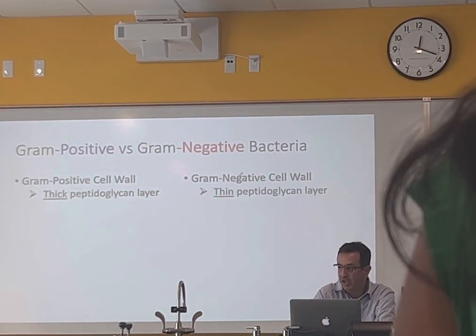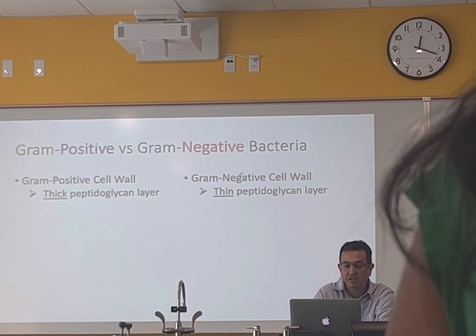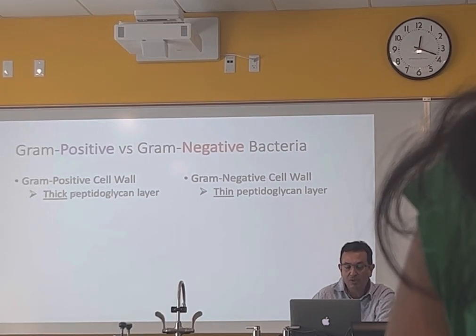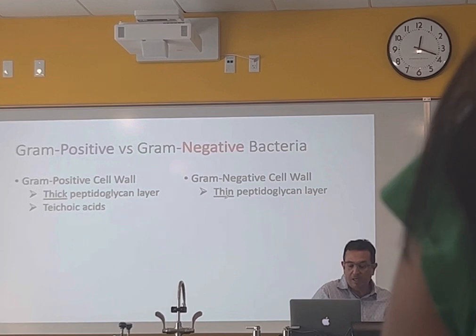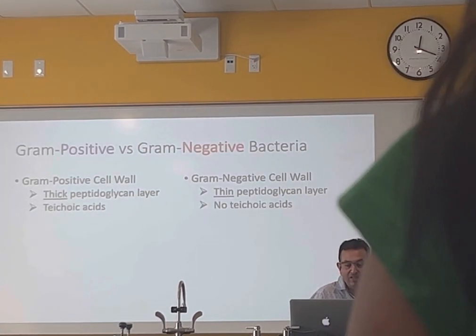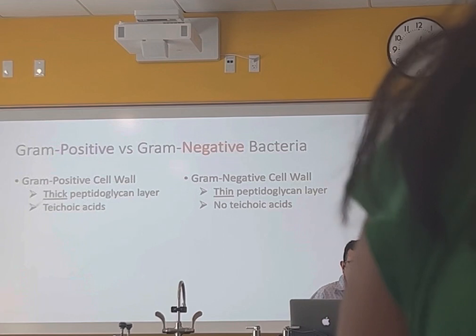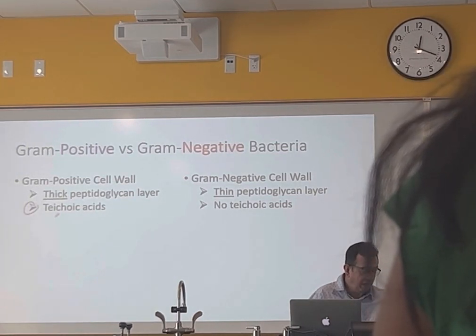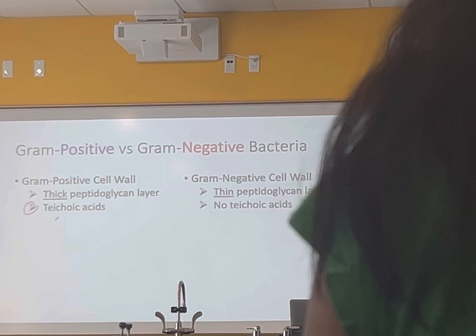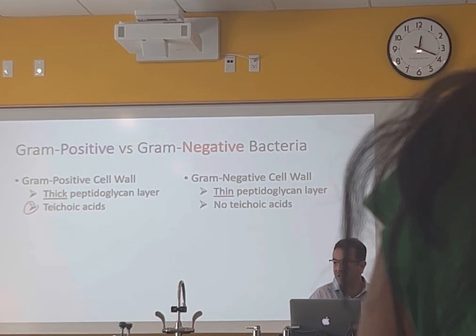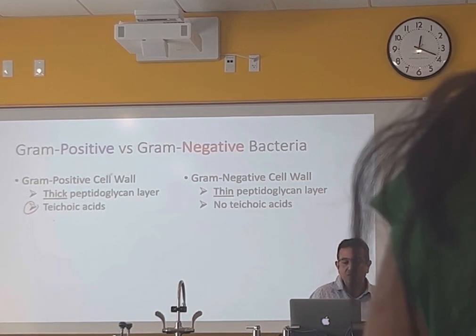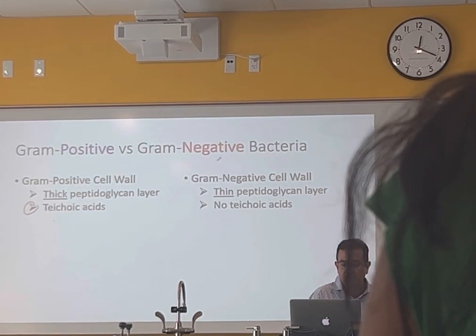Some more differences. You already know this because I already talked about this, right? The 2 differences. One has a thick peptidoglycan layer, and one has a thin peptidoglycan layer. There's this other thing called teichoic acid. You don't have to know much about it except that gram-positive has teichoic acid. I'm not going to test you on this, but teichoic acid basically provides rigidity and strength to the cell wall. It's present in the cell wall. And it attracts ions to it. If you have a lot of ions in the cell wall, it makes it a kind of stronger cell wall. Okay, but so gram-positive have teichoic acid, gram-negatives do not.